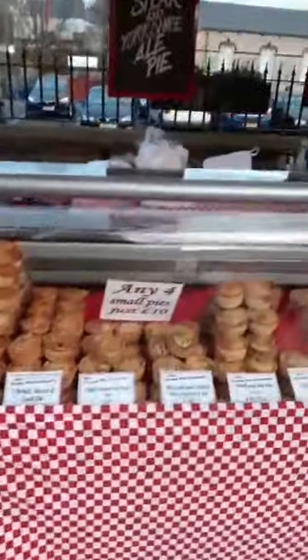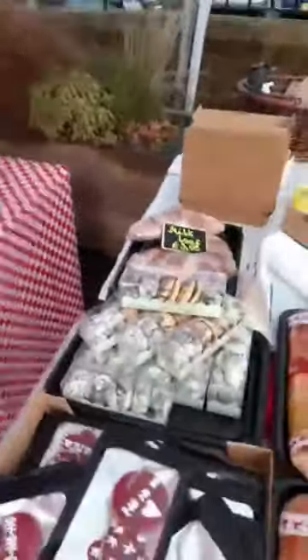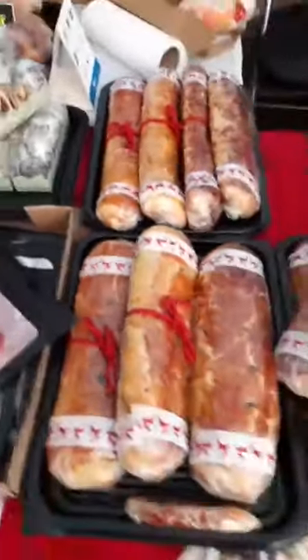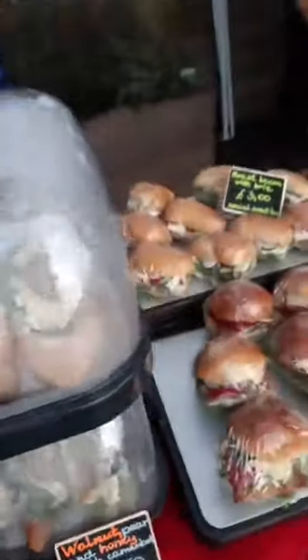Just in case nobody buys you any good presents, come down and buy yourself some good presents instead. We've got a fantastic selection from the Crusty Pie Company today. Moving on, I've got my biscuits ordered for Christmas Eve — they've got some lovely Christmassy biscuits. This all looks delicious! I know what I'm having for lunch — that's sorted.